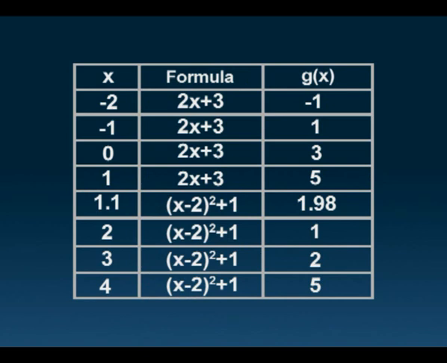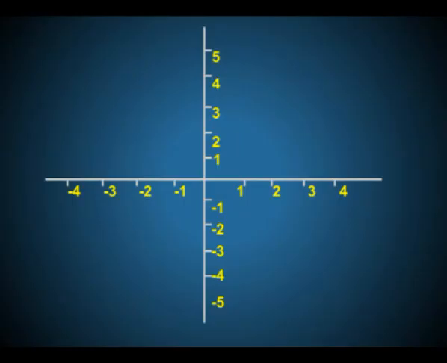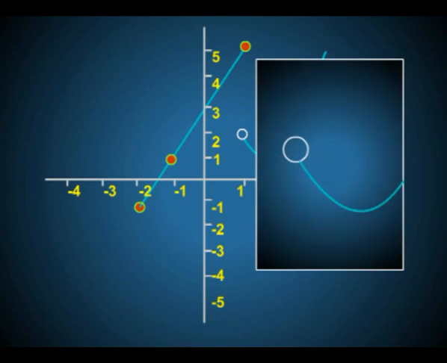So, prepare the table of pairs (x, g(x)) taking as many points as could reveal the shapes of each portion of the graph. Here the graph of the function on [-2, 1] is a straight line segment and on (1, 4] it is part of a parabola. It should be noted that the point corresponding to x = 1 is on the line portion of the graph and not on the parabolic portion. To emphasize this, we put a tiny circle at the beginning of the parabolic portion.